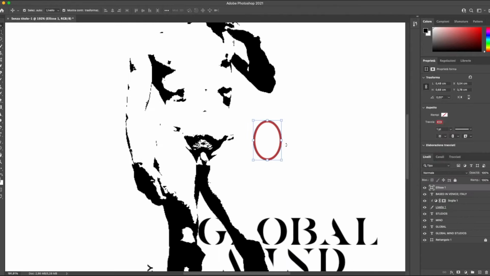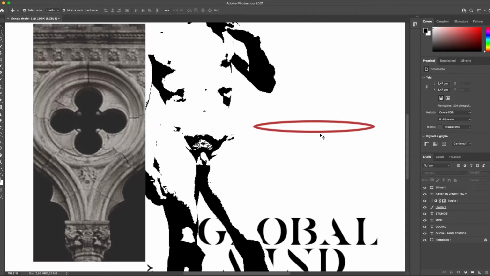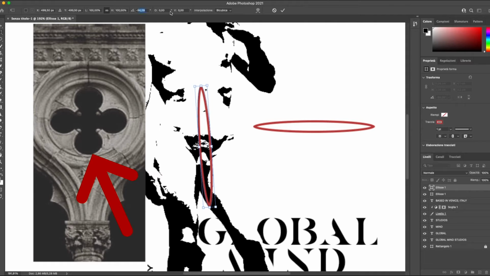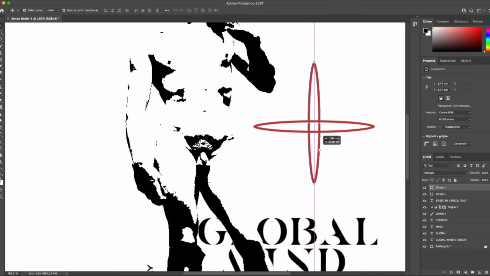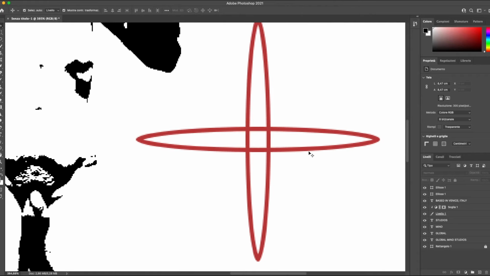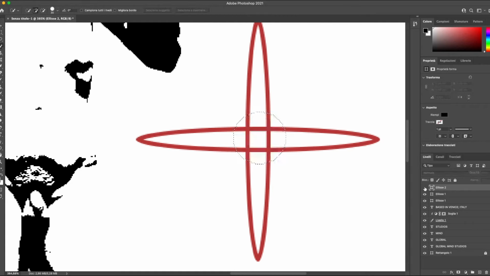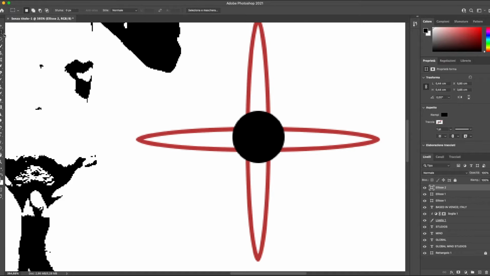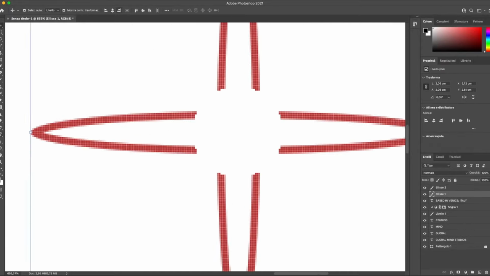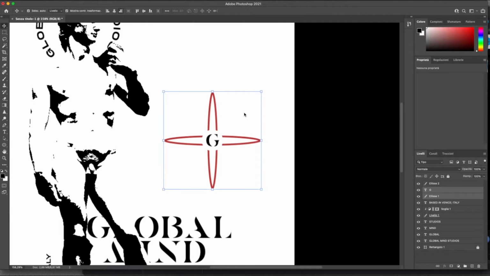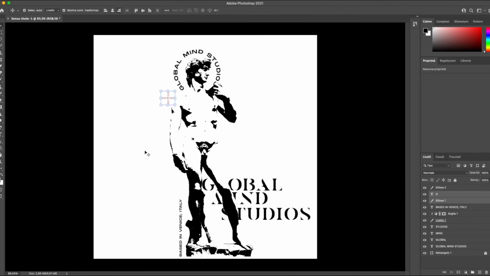The next thing we are going to do is to add some 2.0 Venetian arches. Here's the photo. I will create like a star outline that matches the Venetian arches to make it more original. And in the middle I'm going to add some initials of my clothing brand, so G for global and M for mind. I'm thinking of adding some different Venetian arches concepts ideas even on the front graphics to transmit the concept I'm going for.